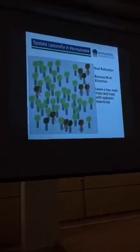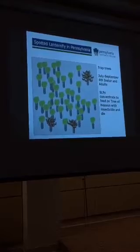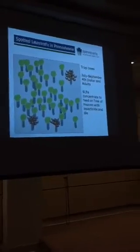So in this scenario, we'd remove eight of the 11 ailanthus trees, leaving three behind. Theory states that most of the lanternfly will be attracted to those three trees rather than the original 11. We can then apply a systemic insecticide to those trees — generally a dinotefuran or imidacloprid product. There are a few other product names; Penn State Extension lists acceptable systemic insecticides that are non-restricted use, meaning you can buy them at a store without a pesticide applicator's license. Any lanternfly that feeds on the treated trees would succumb to the insecticide.